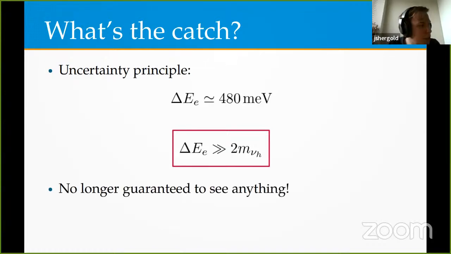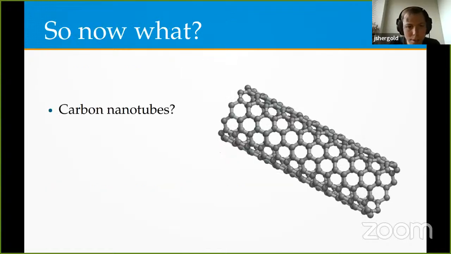And indeed, when the energy resolution is this bad, the actual sensitivity to the cosmic neutrino background becomes diminished by many, many orders of magnitude, 7, 8, 9. It really is quite bad. So Ptolemy is no longer guaranteed to see anything. So even though on paper it seems like a very nice idea, there are some serious experimental issues that they need to overcome before they can actually get this thing to work, which is why we should consider other proposals, which is what I would like to move on to next.